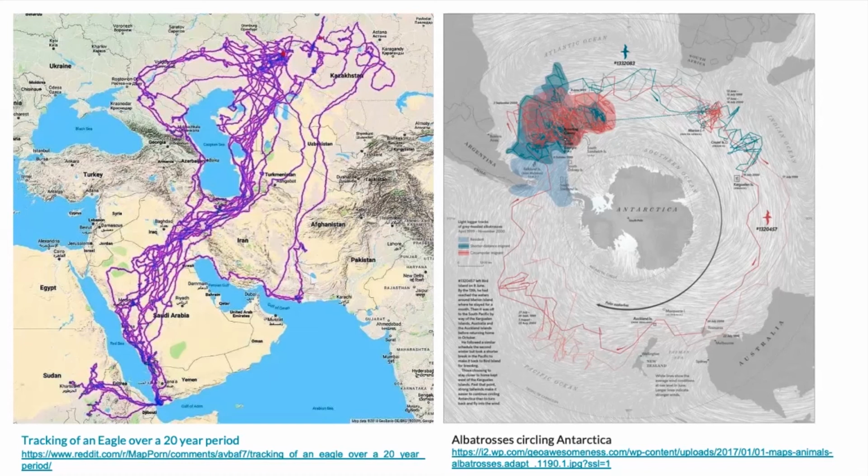And the one on the right comes from a book created by James Cheshire, who is a geographer and cartographer at UCL. He collaborates with a graphic designer, and he created this book, I think called Where the Animals Go. The whole book is visualizing the tracking patterns of animals which have had sensors attached to them, so we can see where the animals go. It's a book full of beautifully designed maps.